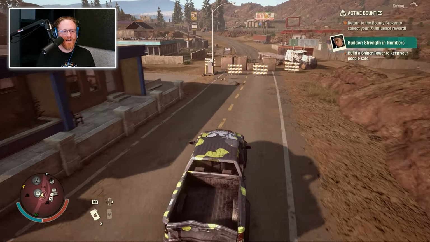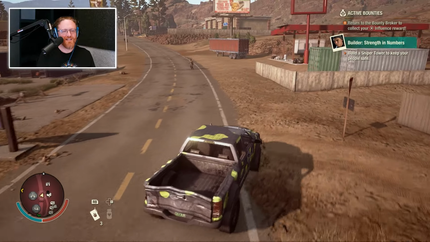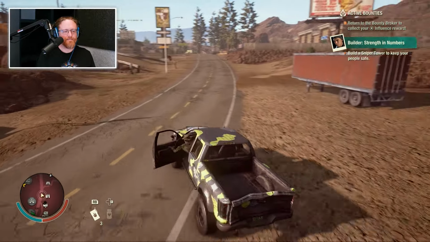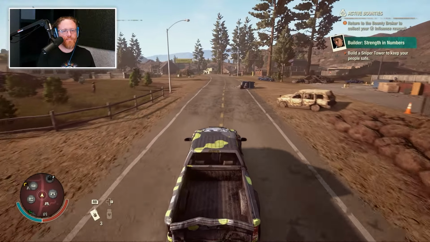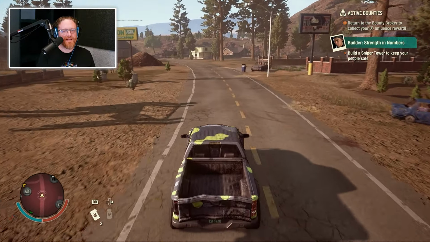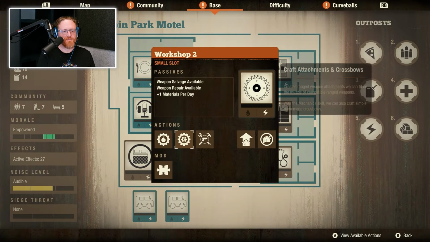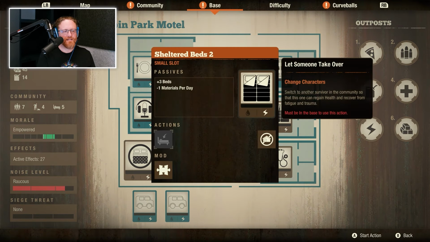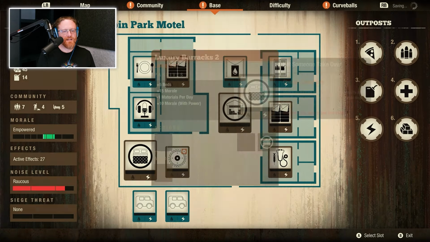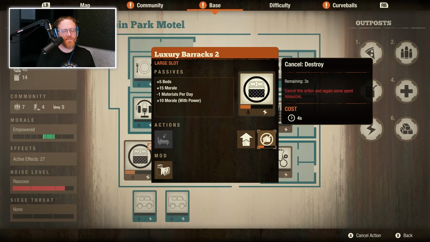All right, so anyway, I was headed towards my outpost to drop off my stuff, so let's keep doing that. Oh, you know what? I am betting that my base could use some attention. Yes. Workshop 2, level up. Sheltered beds, can't. But we now have enough beds to make the luxury barracks go away.